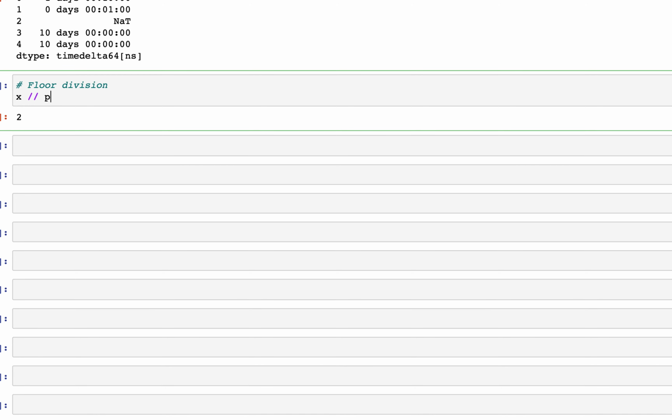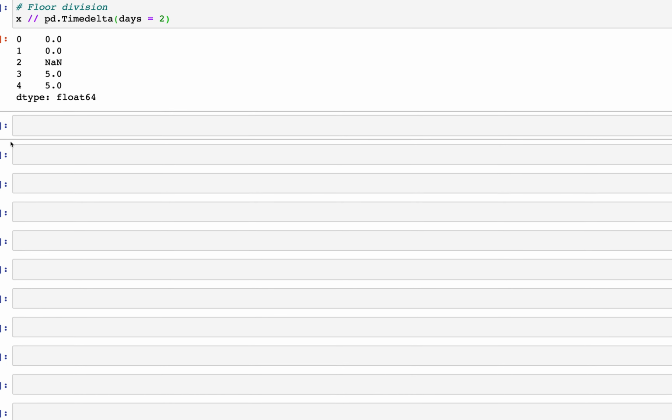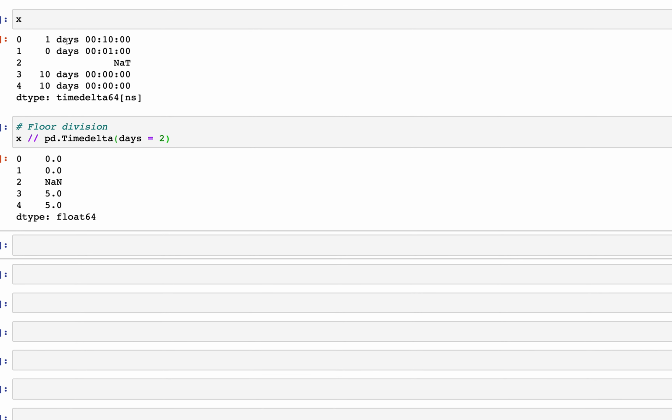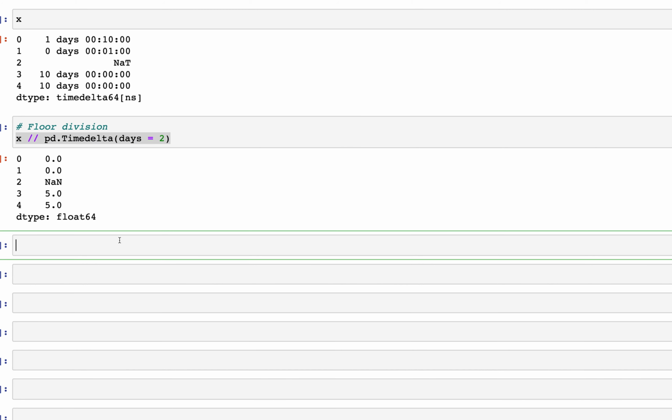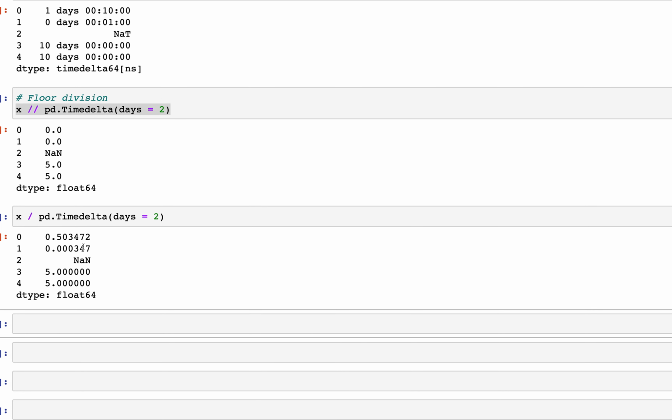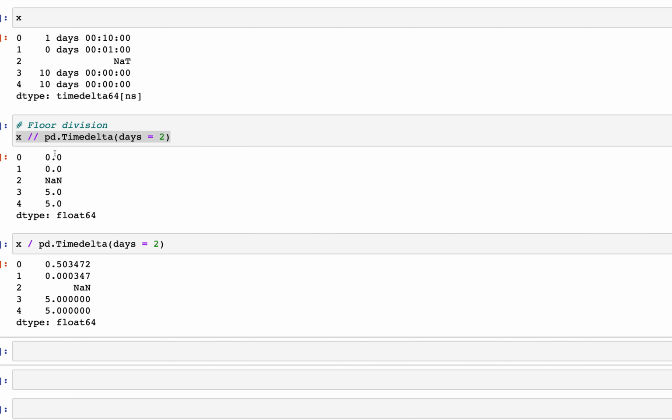If we floor divide this by pd.Timedelta with days equal to 2, then as we can see, the first one we have 1 day, so it's going to be 0.5 days, and therefore because this was floor, had we used just divide, we would have gotten the decimal values, but because this is floor, all those are 0.